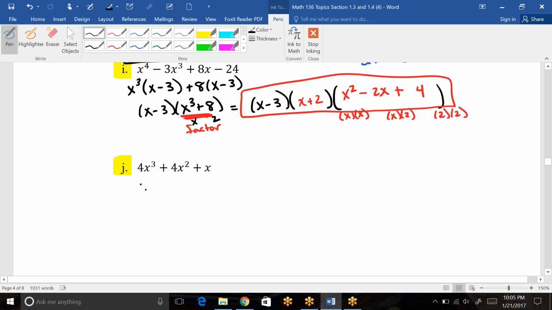I can pull out a GCF of x. So I have 4x squared plus 4x plus 1, because there is still something here once you pull that x out. This is not an easy factoring because this does not have a 1 in front. So I'm going to do some scratch work over here. I have 4x squared plus 4x plus 1, and since it's a trinomial and there's no GCF and this is not a 1, I'm going to try the factor by grouping method.